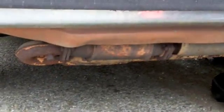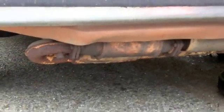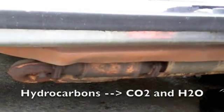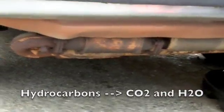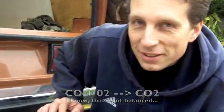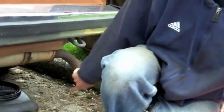Oh, okay. And I think what I remember from this catalytic converter is you've got your hydrocarbons coming in, and those are going to react on that mesh and create carbon dioxide and water. And your carbon monoxide that comes out also reacts on that mesh to create carbon dioxide, which, while we don't want a lot of carbon dioxide coming out, it's better than the carbon monoxide. Is that right? That's true, and so that's why you sometimes see tailpipes dripping, because it is some of that water vapor that's a byproduct of that chemical reaction.